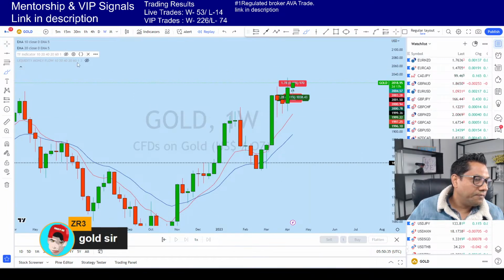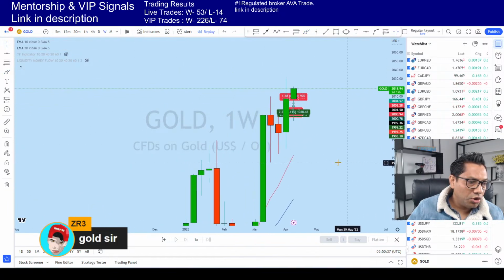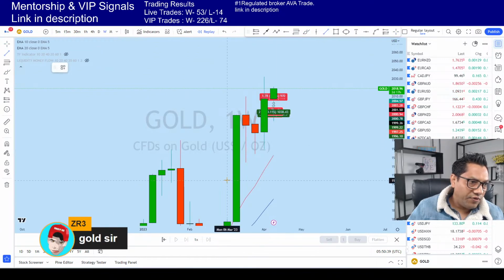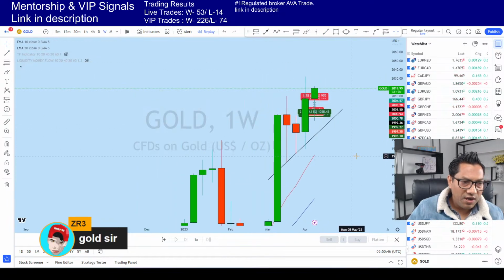And we saw that previous week the price on the lower time frame has violated this support, grabbed liquidity, and then closed above with this big bullish candle. Now this week we saw a significant movement to the downside due to the fundamentals.